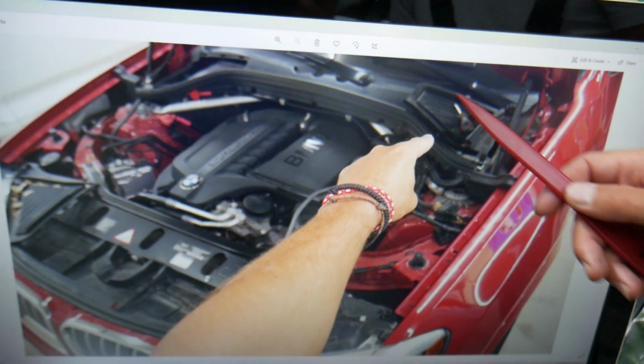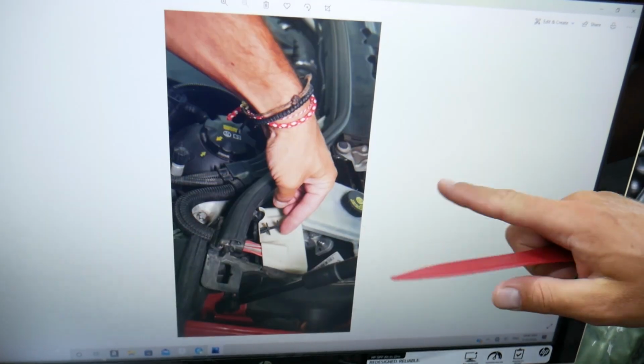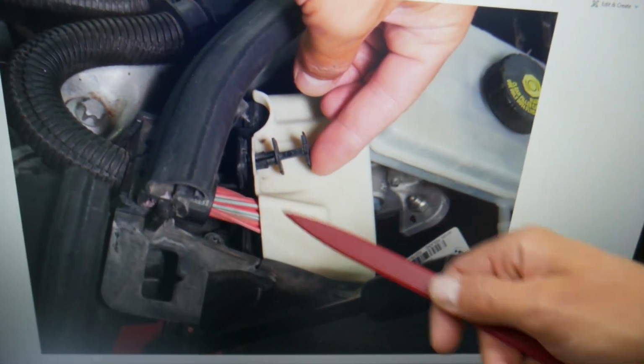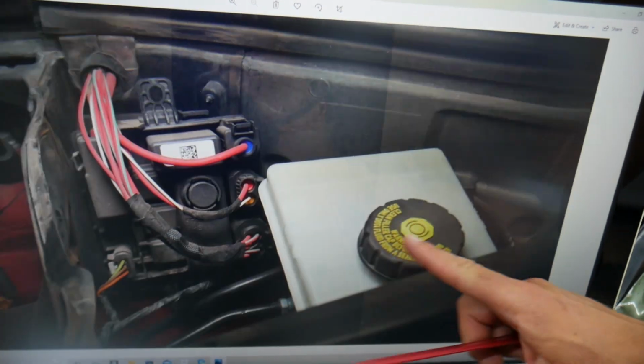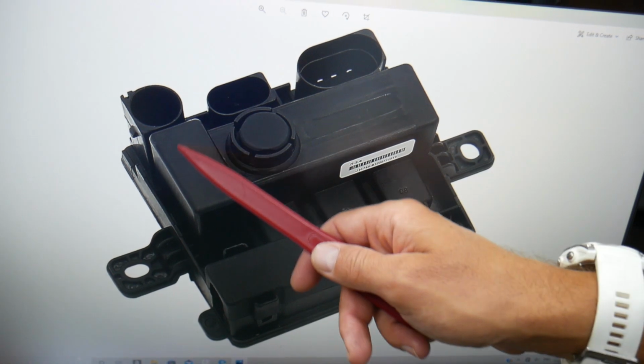Next, on the driver's side, you have the same cover, and underneath is the brake fluid reservoir. If you remove it, you see that's a brake fluid reservoir. Next to it, you have one white cover. Pull that clip, and behind it, you have that fuse box here. Let me show you what it looks like if you remove it.